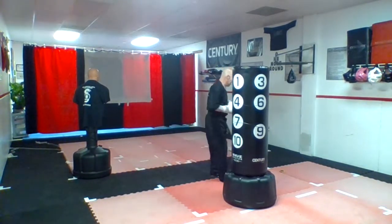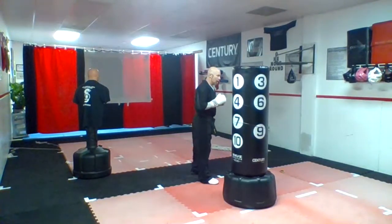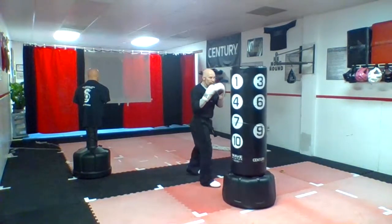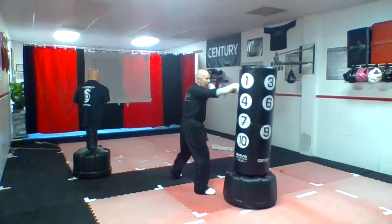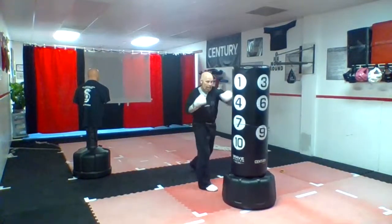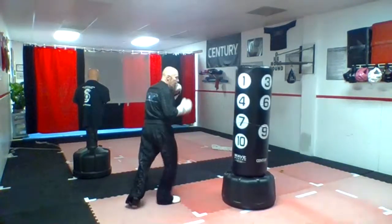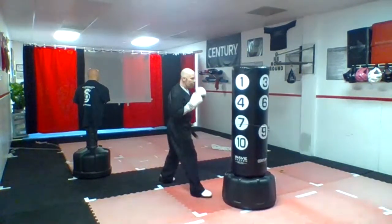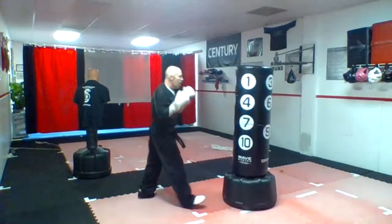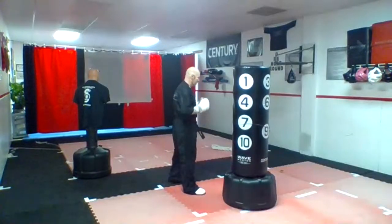We're going to start with blitzes. We're going to start with defense and be jab cross. Jab, jab, double jabs. I'll throw my hooks in there. Don't have to stay in one spot. Move around the bag the whole time. Make sure you're keeping your hands up, that you don't bring them back down after punching.